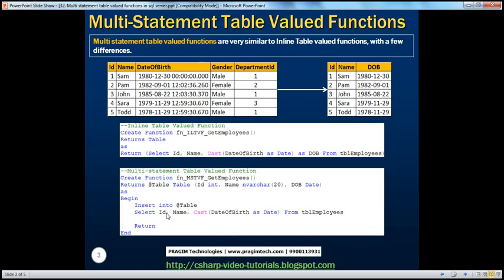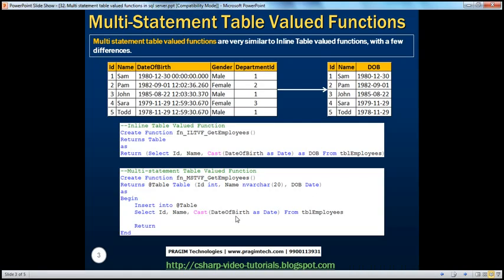You're basically retrieving the ID, name, and date of birth columns, and then inserting those rows into this @table variable. If you look at the @table variable, it has got ID, name, and date of birth columns. Now if you look at date of birth in this table, it's a date and time column, but here it's just a date column.